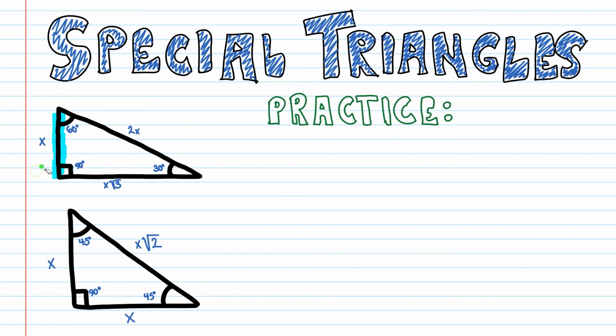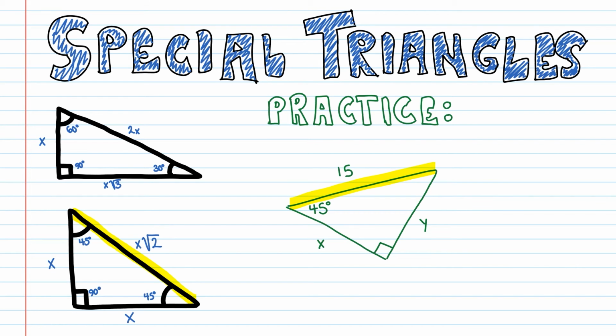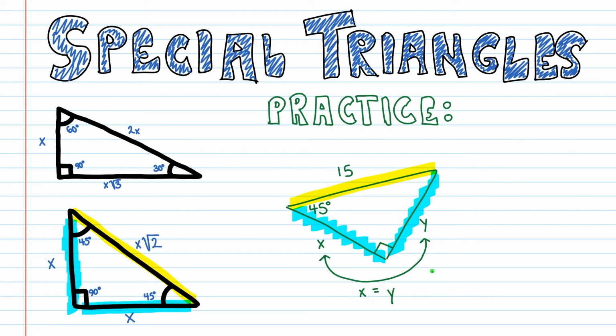Now let's practice with a 45-45-90 degree triangle as an example. Let's say that I've again been given the length of the hypotenuse and I want to find the other two sides. Let's use our diagrams again. I've used blue for the x and y side because they're actually the same. And then what I can do is solve for x to get my two remaining sides, because we know that the hypotenuse is just our shorter side times root 2.